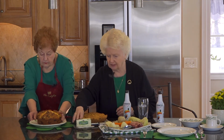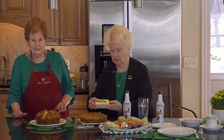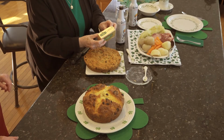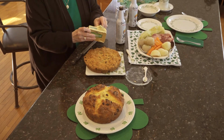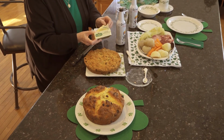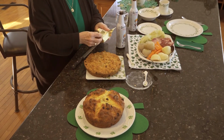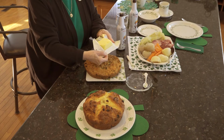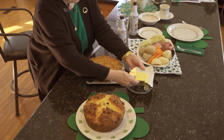We wanted to show you the Kerry butter, and you can see the wrapper. It's easy to see, easy to find in Market Basket. I'm not going to open the whole thing. I'm just going to open it enough so that you can see it's a different color and maybe even a different consistency.